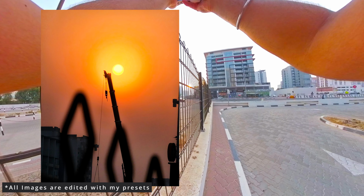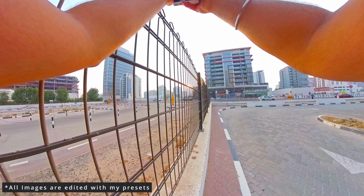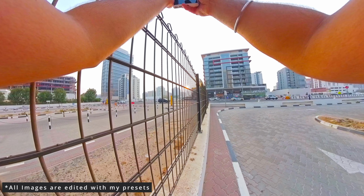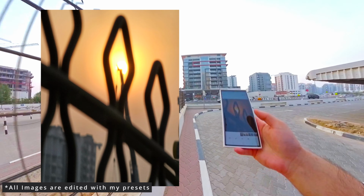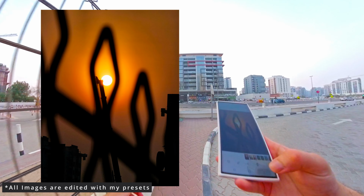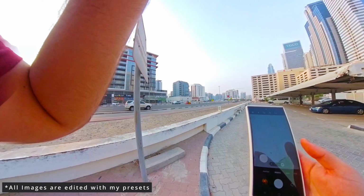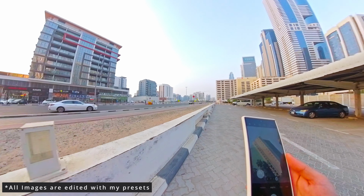I think I've taken it from within. Bam! Oh, that's a pretty good shot. I can take it again. Let me just focus again. Yeah! This is amazing, guys. Oh, I love the shot, man. Just beautiful. That's a beautiful silhouette out there. And yeah, quite impressed. Let's just walk around and try to take a couple of sunny images.